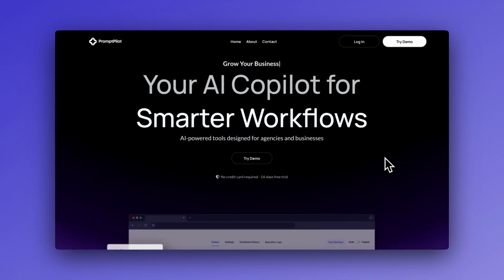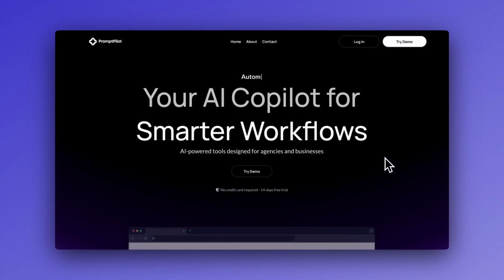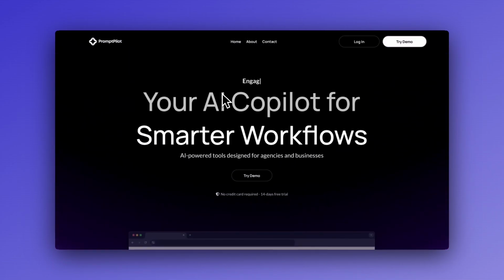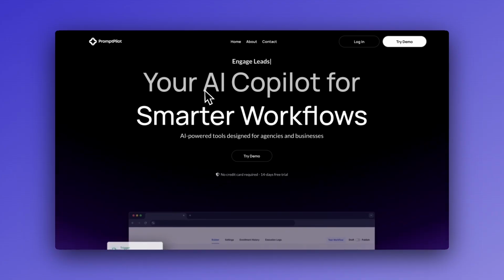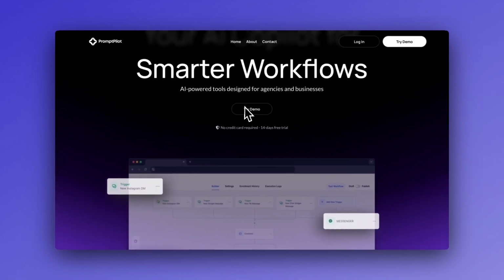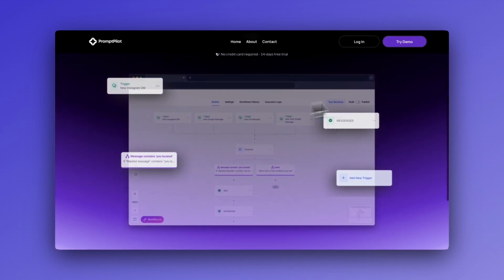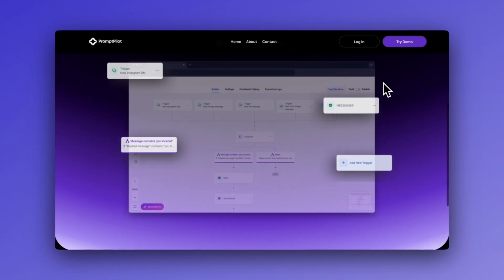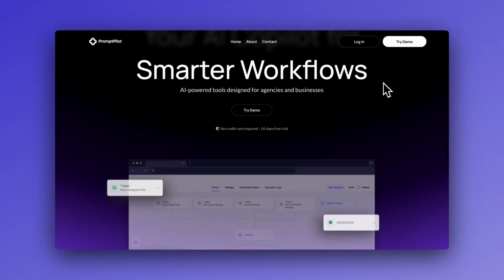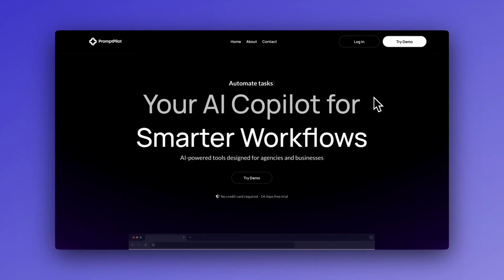Whereas this one, well, it's just the hero section, but as you can see, it's much more premium. It has different effects. For example, the navigation menu with the blur behind it, and you have this try demo button here, and when you scroll past it, then the other try demo button from here changes color, grabbing the user's attention and improving the conversion rate for such a website.